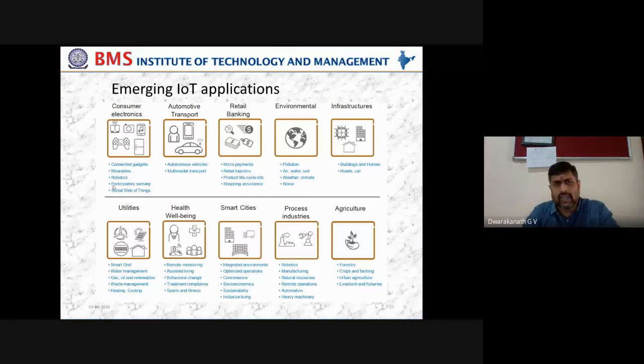Automotive transport, coming back to the gadgets also. Gadgets are there today. How many steps you have walked, what is your pulse rate, and how much sleep, whether good sleep or not, it is already there. So if you connect that to a cloud and analyze, you can predict a number of persons.